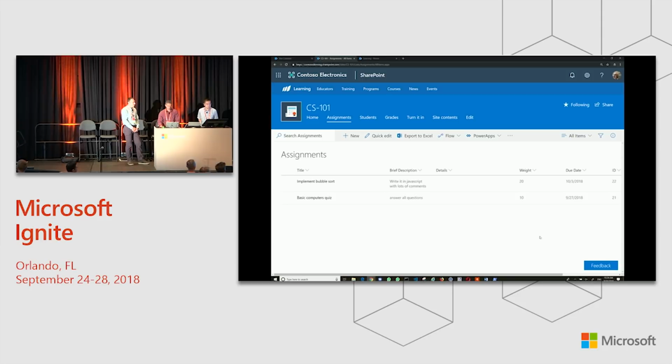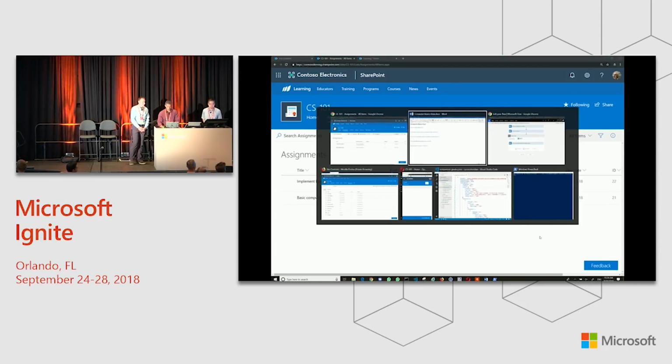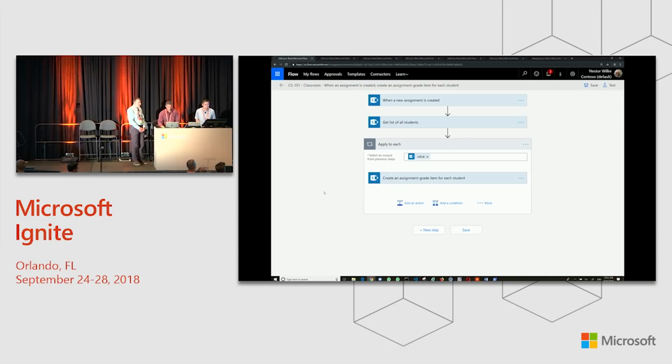But as you would have guessed, there's something going on behind the scenes. Let's take a look at what we have. A flow that, when an item in the assignments list is created, creates one row for each student in the grades list so that the teacher can grade that assignment.